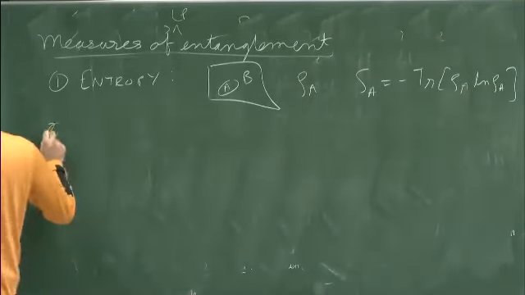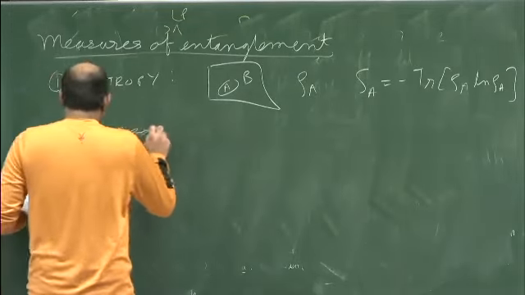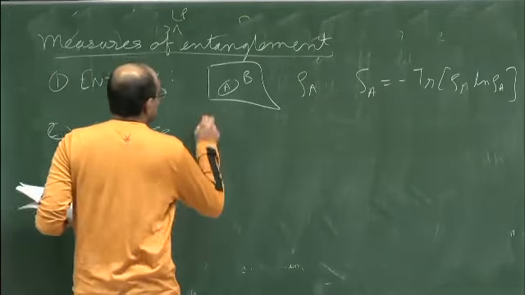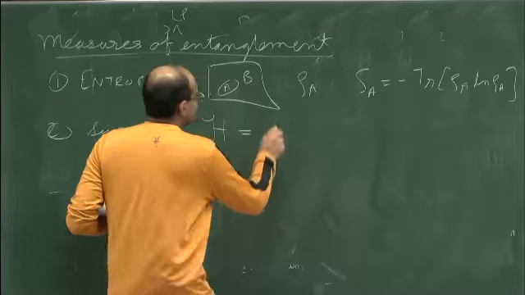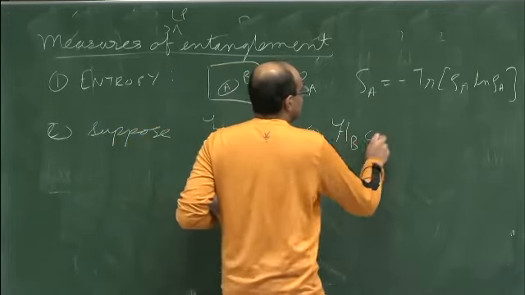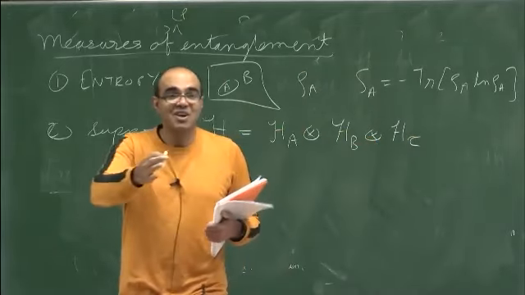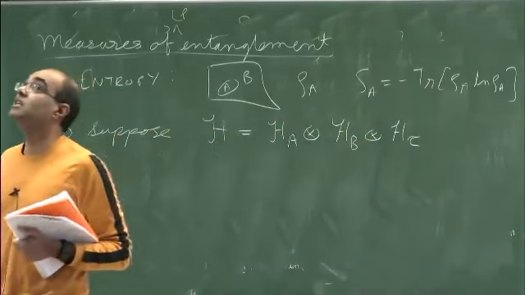I will occasionally mention two other things, which are slightly more exotic for physicists, so I'll describe them a bit more. Suppose the Hilbert space factorizes into HA, HB, HC, which of course in the field theory, you have infinitely many components like this, so you will surely have at least two.